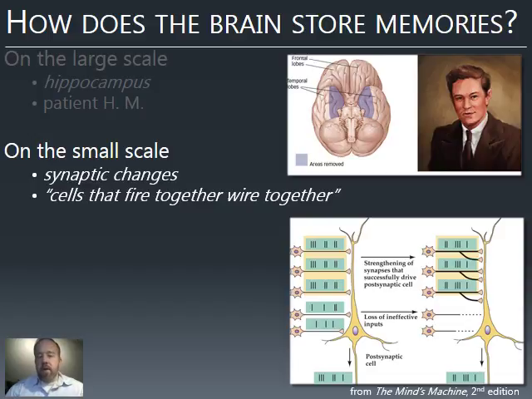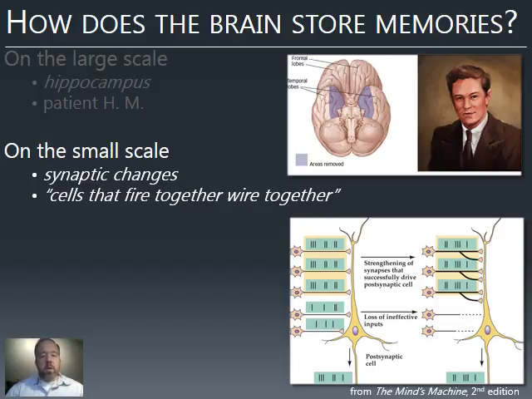And so when it says cells that fire together, what that saying means is if neuron A fires and neuron B fires also, the synapse between the two will get stronger. So the reason I don't like what your book says is that it sounds like if neuron A fires, that synapse will automatically get stronger. That's not true. Neuron A fires, but the neuron that's listening to it, neuron B, if it also fires, then that is the basis for strengthening that connection. Neuron B will start to listen to neuron A more, effectively speaking.